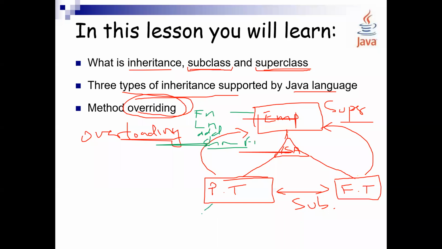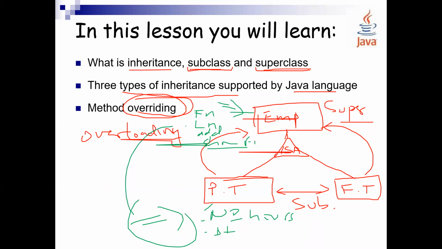So you understand? When I have my subclass here, for part-time, for example, I can say number of hours, something like this. How many hours? Number of hours. I can say start date, for example. So the point here, this is a subclass, and this is a superclass. The subclass will have access to all properties and methods of the superclass.